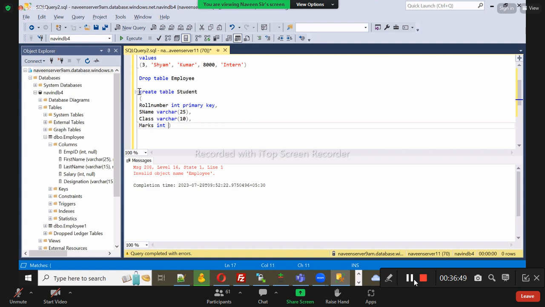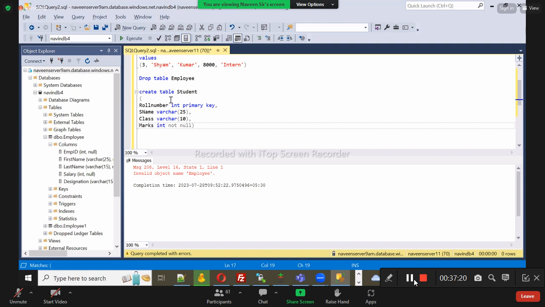I don't want that value to be null, so whenever inserting the data, you have to enter the marks. We have one more thing called auto increment. My roll number is 1, and automatically the next person will get roll number 2, then 3, 4, 5. I'll show that auto increment also.